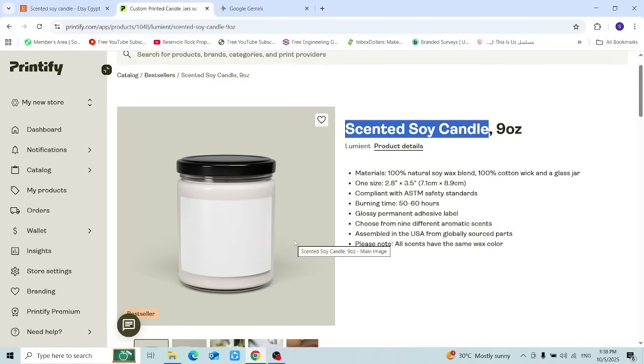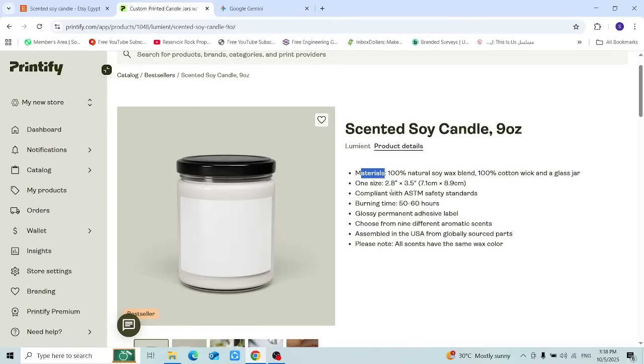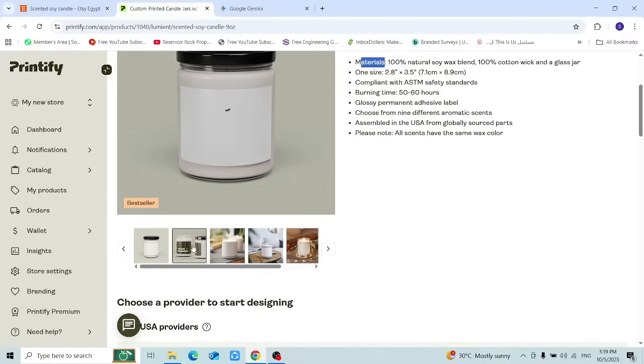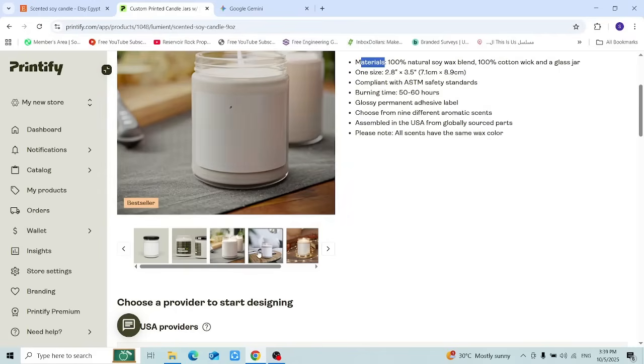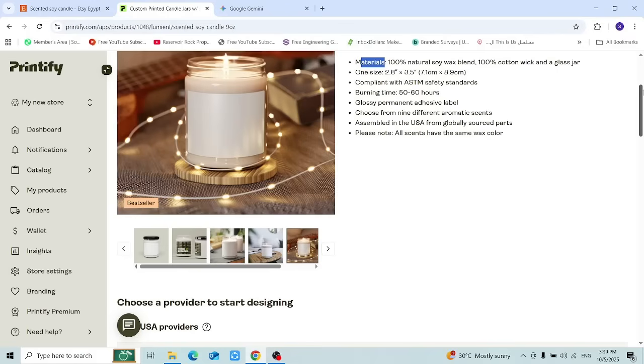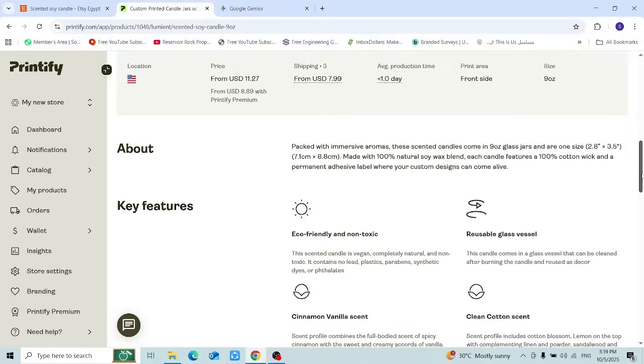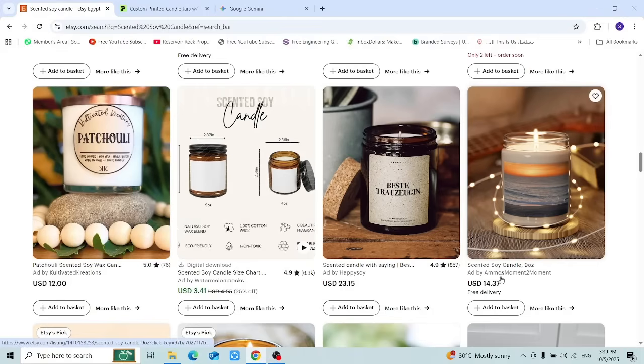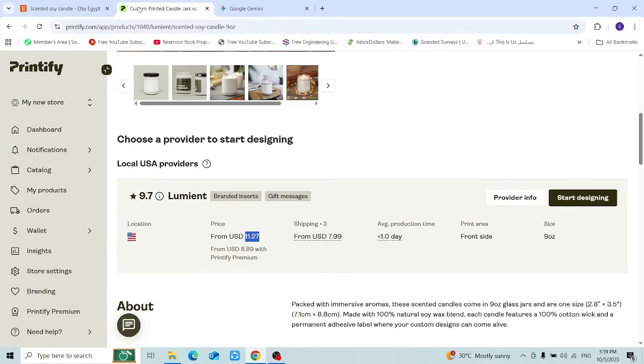This is chosen already from Printify, and you can see all its details, like the material it's composed of, the sizes, and other information that you can include in your description. You can also see more images so that you are 100% sure that this is the best product that you will use and this is the design that you want to include in your store. And you can also see its price, so you can see that the average total price is $11.27, and this one costs $14.37, so we are below average, which is a good thing, so that your products will be attractive to be purchased.